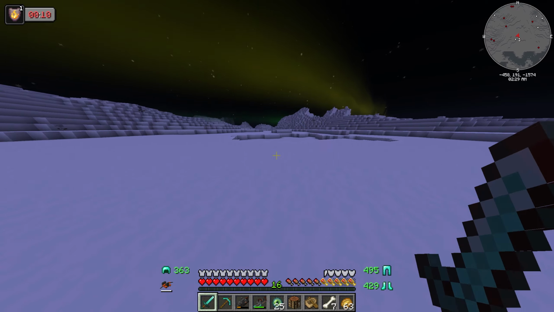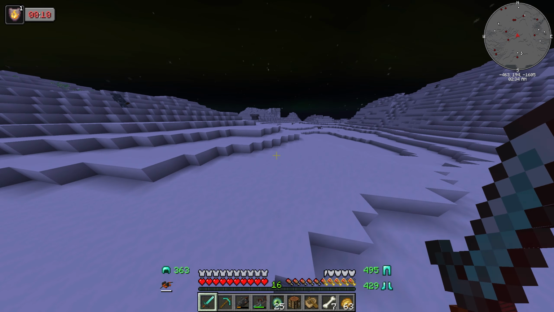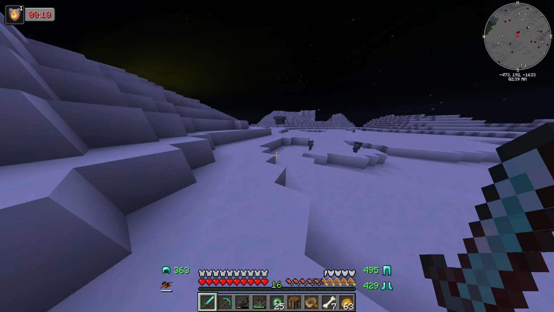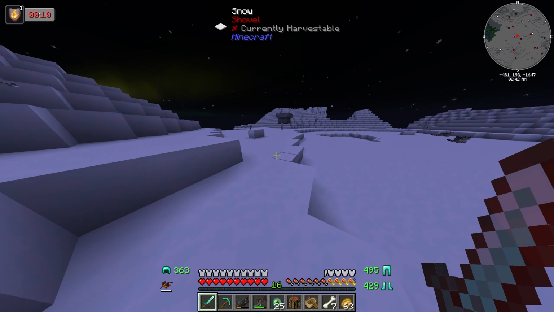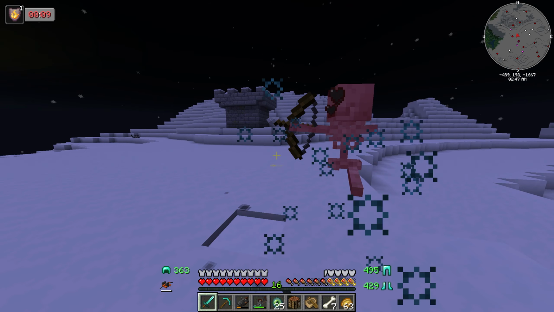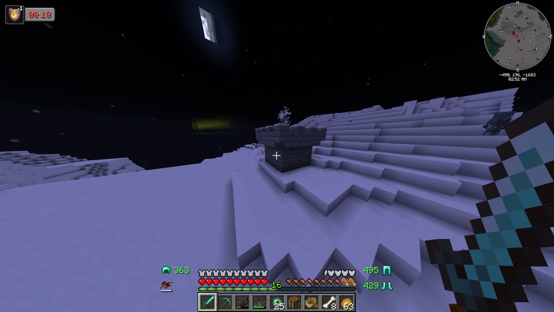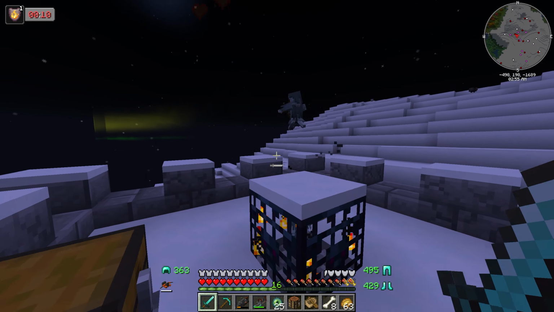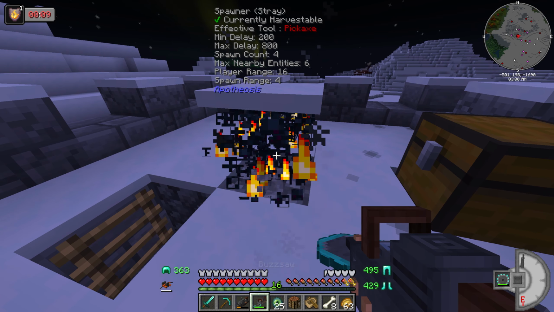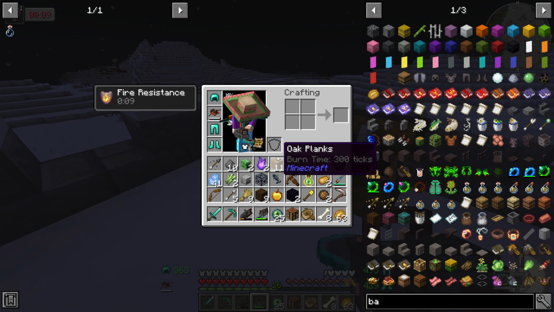Oh my god. I should probably get some sort of lasso or something to be able to bring them all home. What's that? Some sort of structure made out of stone brick. Is that a... Roguelike Dungeons isn't in this, so this is not a rogue dungeon. It's got a stray spawner. Don't mind if I do, I'll take that. A chest full of random junk.